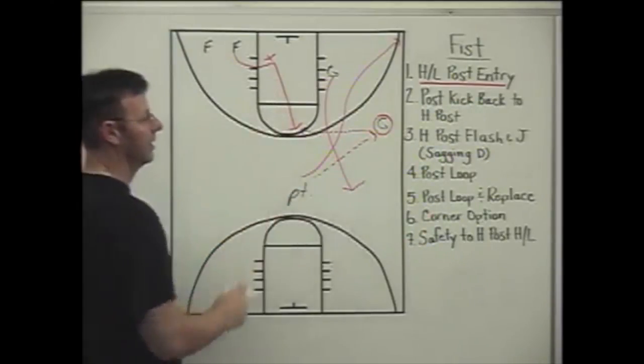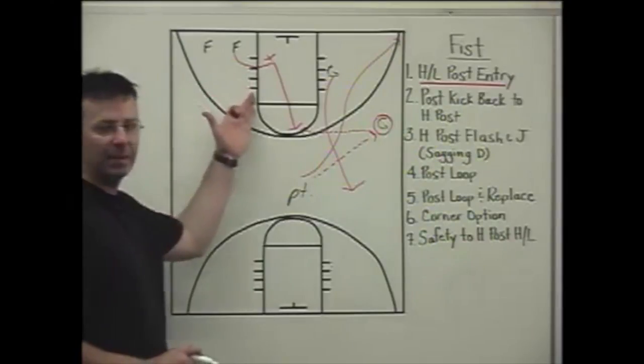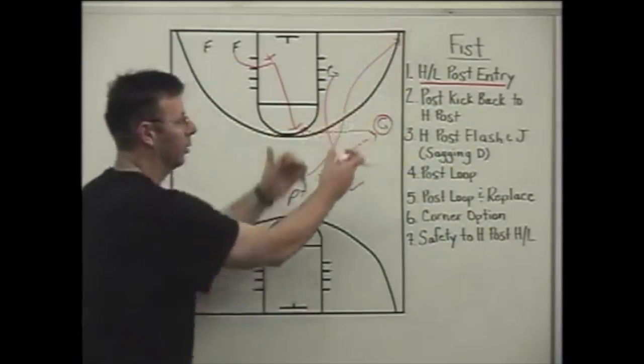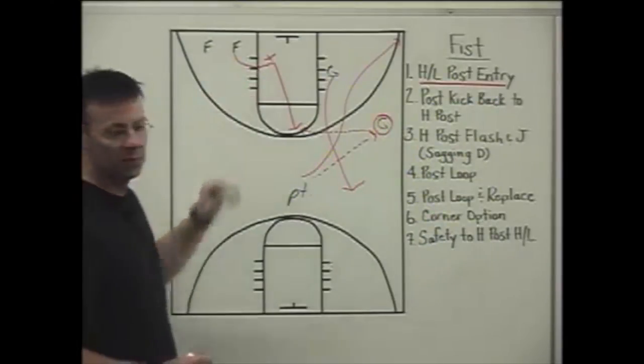Now this execution piece is kind of big once you've been scouted because we're really not doing any screening to try to get this catch to happen. So the timing of this cut not being early is important. We want to let this action clear and we want to get the ball side totally spread before we make the cut. And this leverage is very, very key.